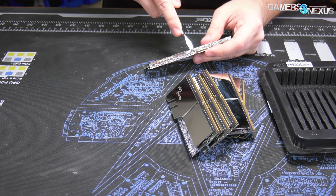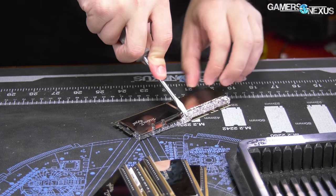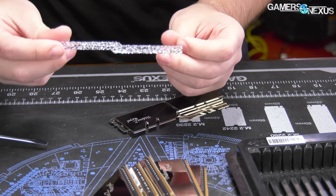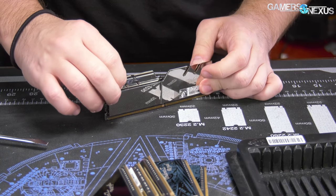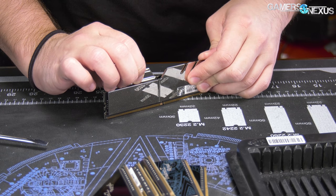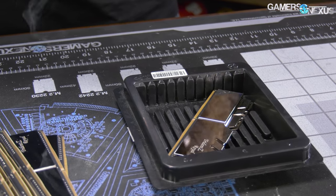So we need to get rid of whatever this decorative piece is. I don't know if we can just pry it off or if there's a release mechanism. These are so shiny in the light I actually can't see what I'm doing. Okay, I see how it works — they just twist at the center and then it comes out. I could peel this off on one of the sides, but that's a lot of force. So we're going to try the LN2 trick. I don't know if the container is deep enough — we'll find out.